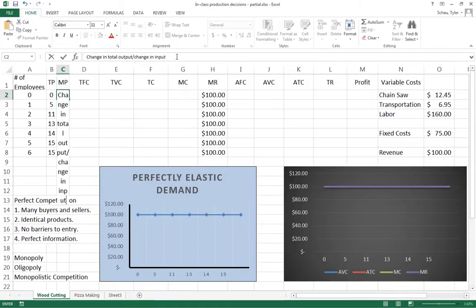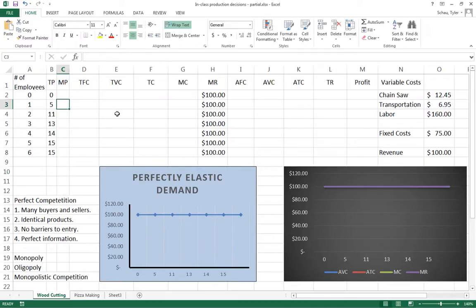Okay, so I went ahead and wrote it up here. If you need to write down the formula, I'll try to write it down here, and then I'm going to delete it, and then we'll actually do the calculation. I'm going to do things a little different using Excel. Obviously, there is no marginal product when you don't produce anything. Again, we're looking at producing firewood. So we've got the number of employees. So this is how many laborers or employees we're going to hire. And then this is the amount of cords, which is a unit of firewood production, basically a truckload of firewood. This is the amount of cords of firewood that we'll be able to produce given this amount of employees.